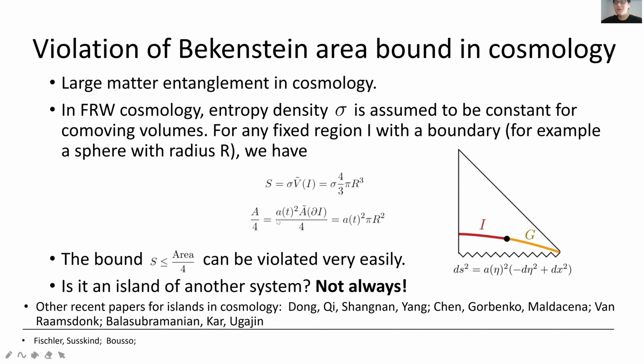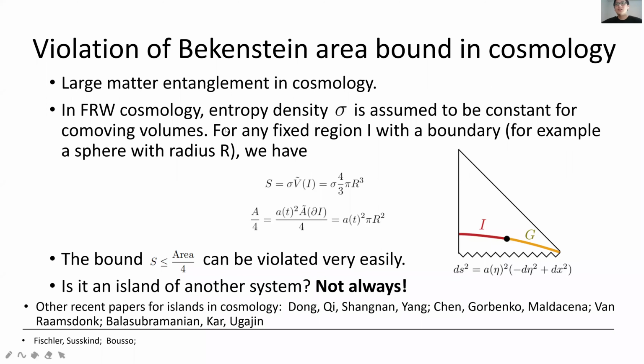Actually, not quite, because remember, this is only the minimality condition. We also have the extremal condition, which are our conditions 2 and 3, and I will describe them in a moment. I should mention that recently there is a huge interest in finding islands in cosmology, and there are various interesting papers coming out. Especially the Princeton group, the Chen, Gorbenko, and Maldacena paper, has a very similar conclusion, although the starting point is different. After I describe our model, I will show you the connections and differences between those papers.